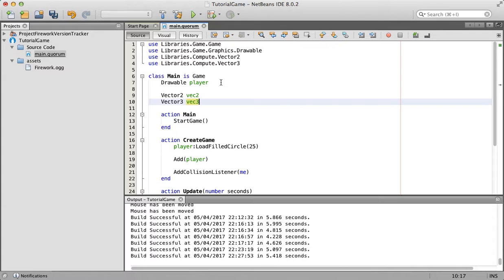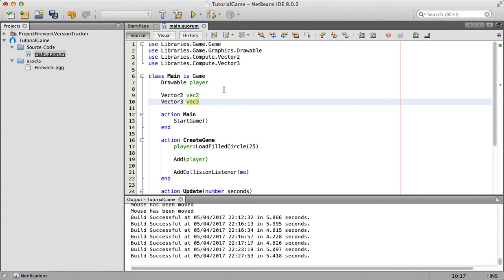So in this video, I'm just going to show you how you can use vectors, set the values and get those values from the vectors. So then you will actually be ready for some physics, because physics use vectors pretty heavily, I'm not going to lie. So here we go.